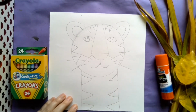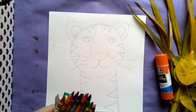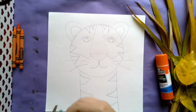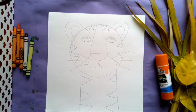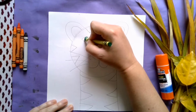Okay, our next step, just like always, is to color. Tigers are generally orange and black. I'm going to use crayons today. I think I'm going to find all of my orange colors and my black. And maybe I want my tiger to have green eyes. That's kind of fun. So I think those are the only colors I'm going to need for this right now. I'm going to start with my green eyes. I'm going to color around this circle so we can keep that highlight.